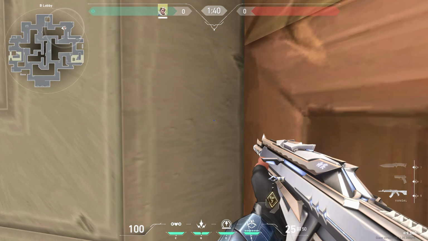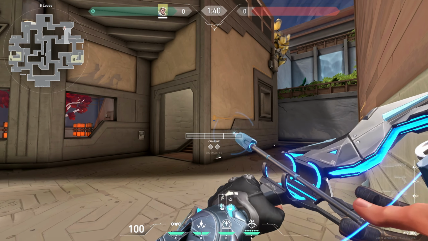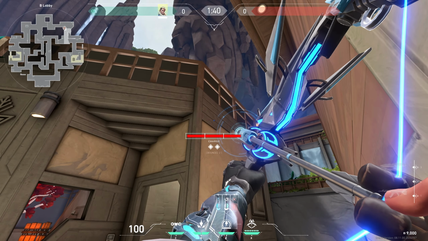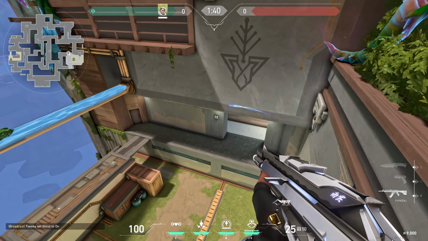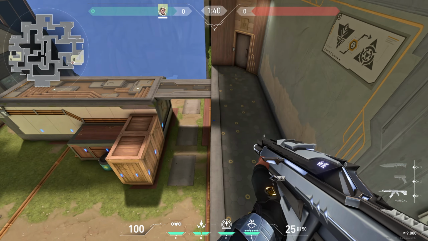Get stuck on this spot, put your shock dart icon here, and do a full charge with two bounces. This is the best arrow for B site.